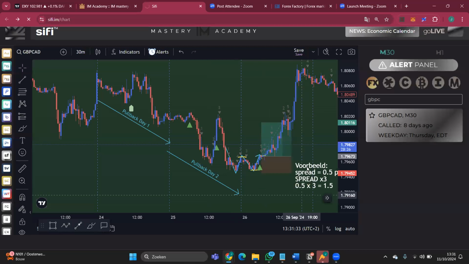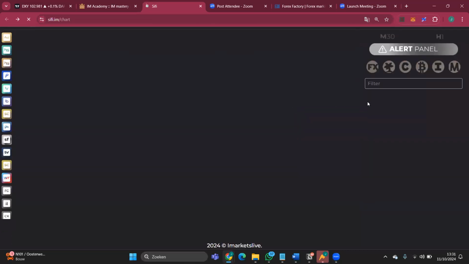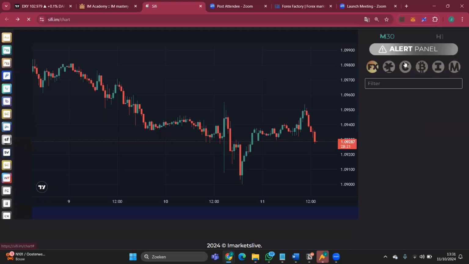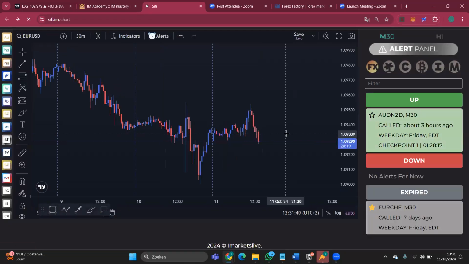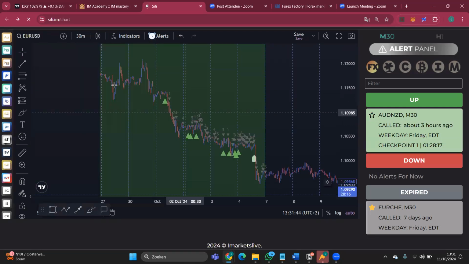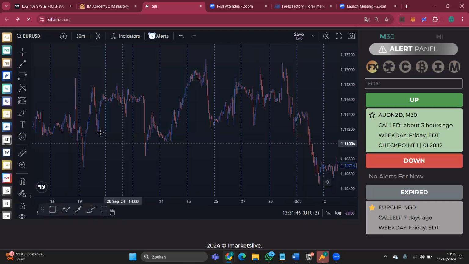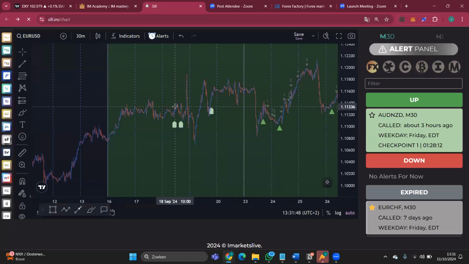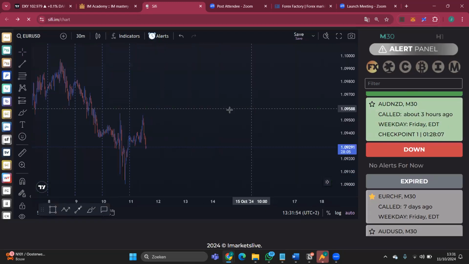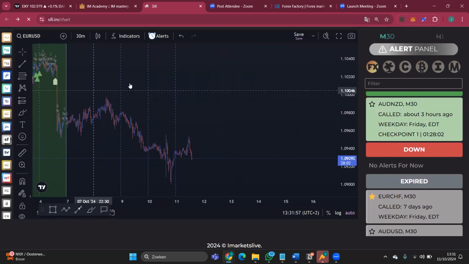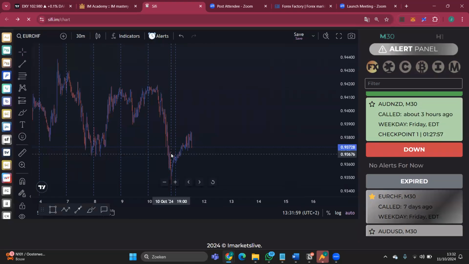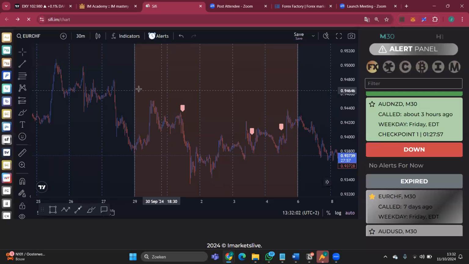Let me refresh this because there is still a setup on the screen. So what we're going to see here as well is we have an alert panel. On this alert panel, you'll see that when we are in an uptrend on that 4-hour time frame, we have a green background, right? So this is a 4-hour uptrend. Once the 4-hour uptrend is done, you'll also see that the green background is not there anymore. Same for downtrends. We will get a red background when we are in a downtrend on the 4-hour time frame. Here you see the alert panel, and you'll see the M30, that's the 30-minute time frame.